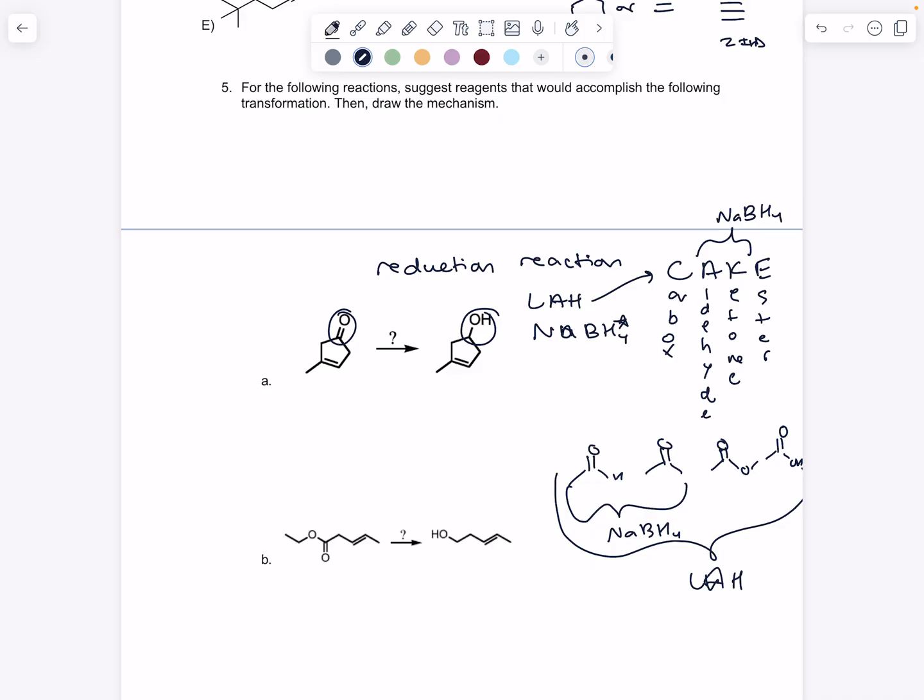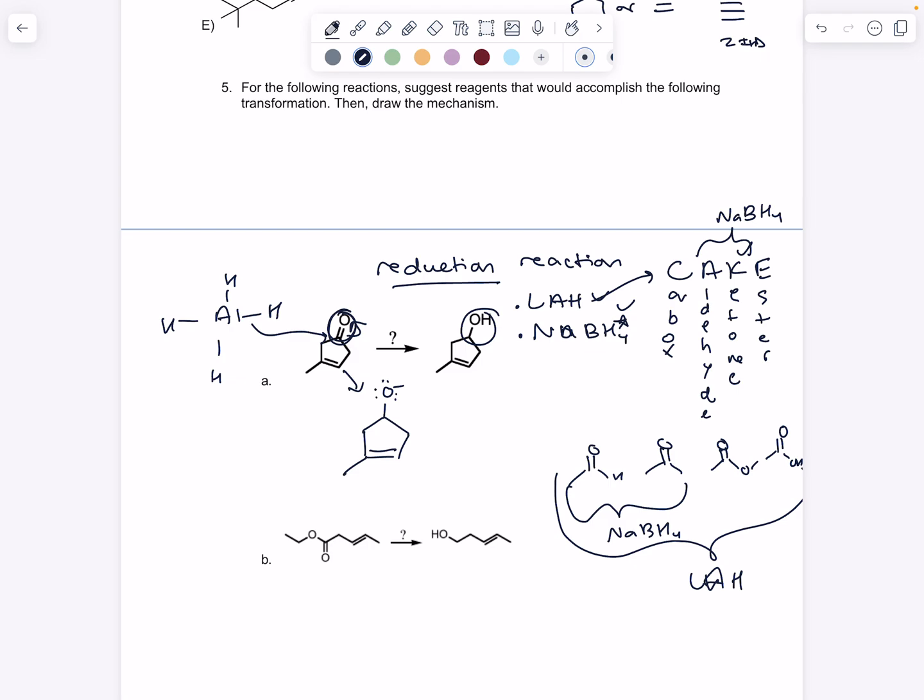Okay. Next, so I was going to say, we know it's a reduction reaction, and we know that we can use either LAH or NaBH4 for reduction. Our starting material is a ketone, so either works. We can use NaBH4 or LAH, it doesn't matter. So I'm just going to pick one, lithium aluminum hydride, and this is going to go here, and this bond is going to break and go up, and we will get an O minus.